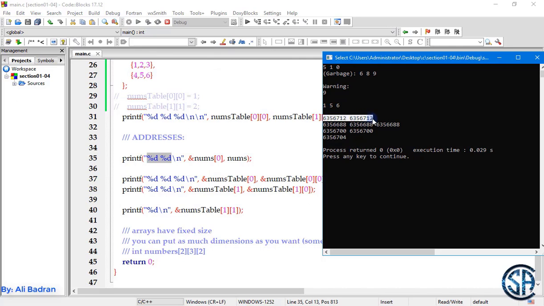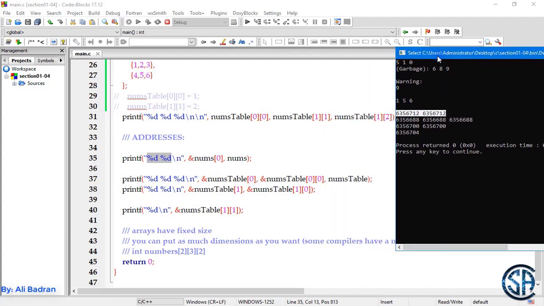And this is why when we had a string or character array called name and we wanted to use it with scanf, we gave scanf the name of the array and we said that the name is actually the address. And now we are seeing that in action. So now let's suppose that we have a two-dimensional array and we want the address of the first row in this array. So we can get it in three ways.